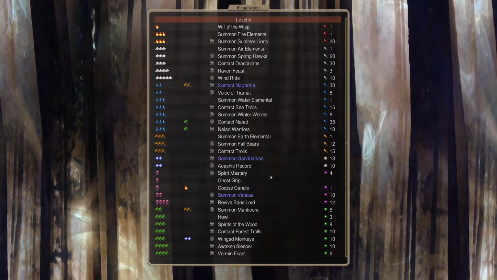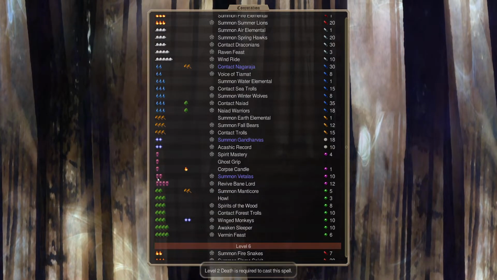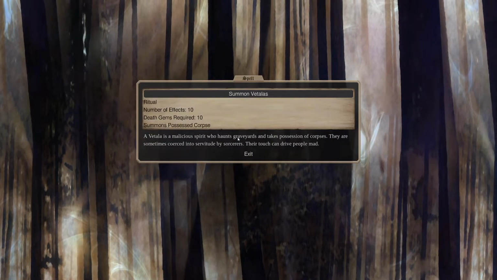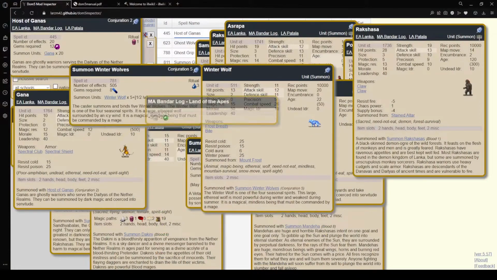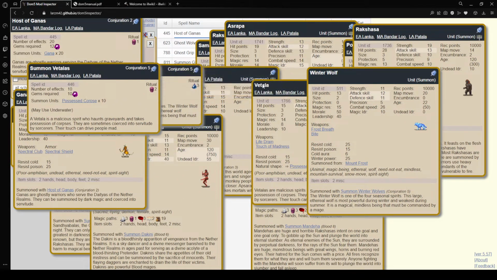But the Vetalas are down here. That's a level 5, so pretty far down the track. You need to be level 2 death and spend 10 gems, and you get 10 of these Vetalas. And if you look at them here, yeah, I have a lot open here. Vetalas. Where do we put them now? There's the Vetalas. There's the spell, right?